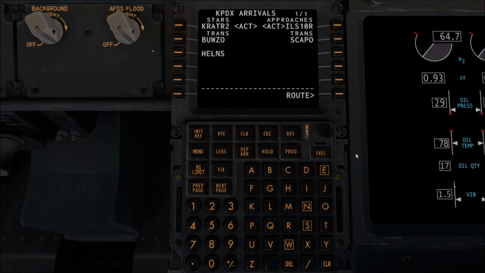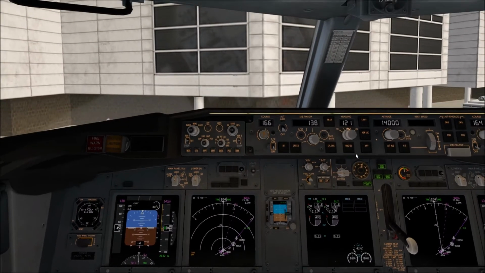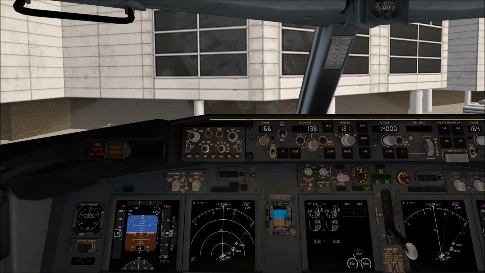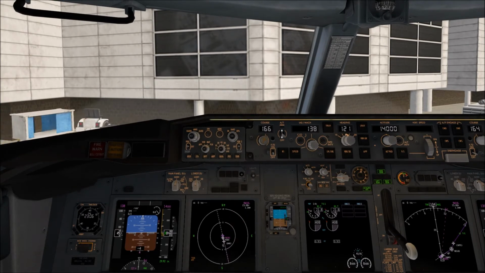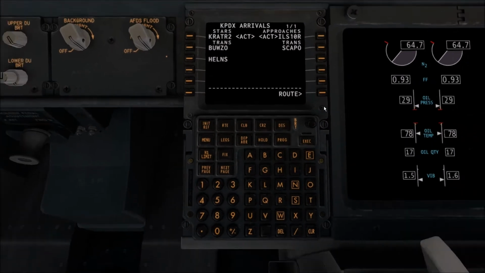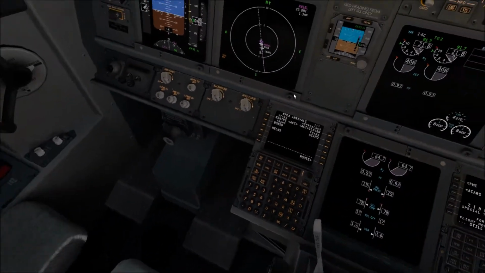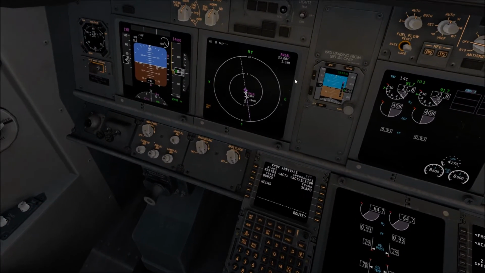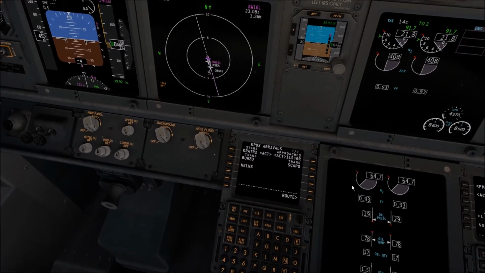So now that that's done, we've got to jump back up to the mode control panel and change this to plan, and we're going to set it to 10. And with that, we are going to do our funny little zoom out thing on the FMC, so we can have the FMC and the nav display in the same screen.